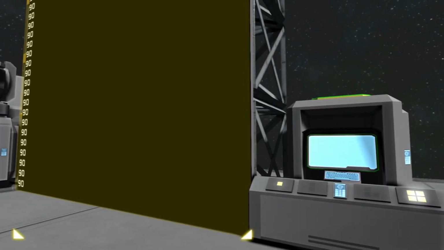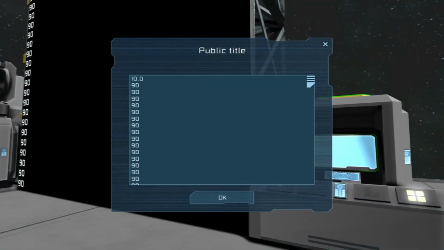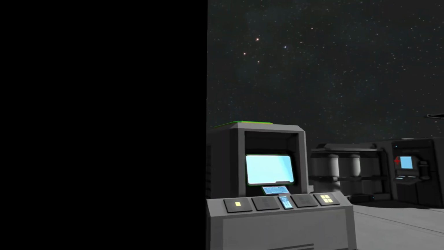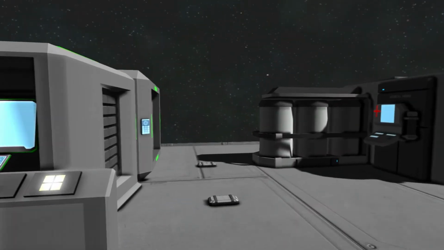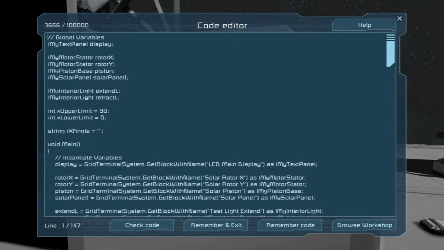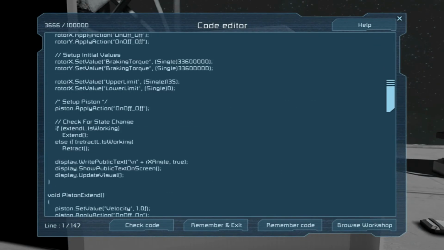Wow, am I getting frame rate lag? The LCD was lagging up my game. That's funny, so be careful about that. Actually, in fact, we could remove those lines at this point because we're done with those tests at the moment.